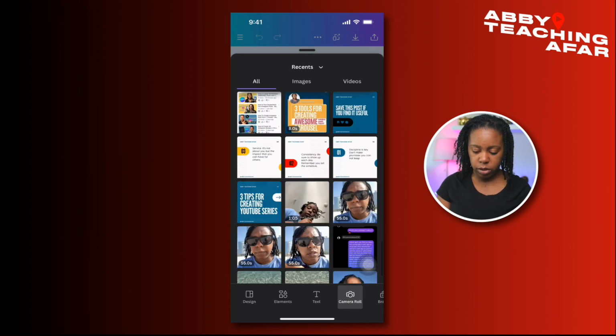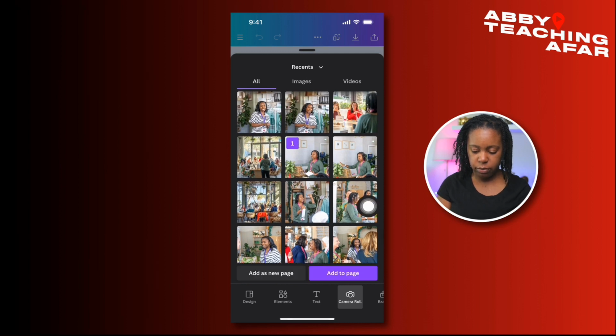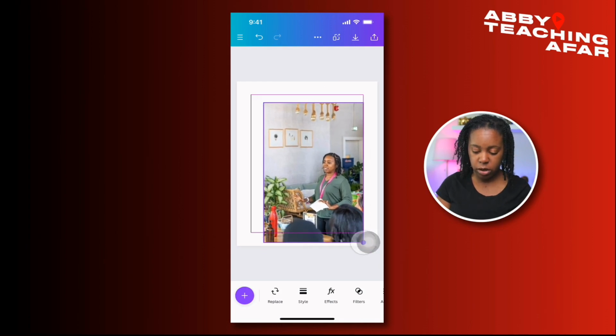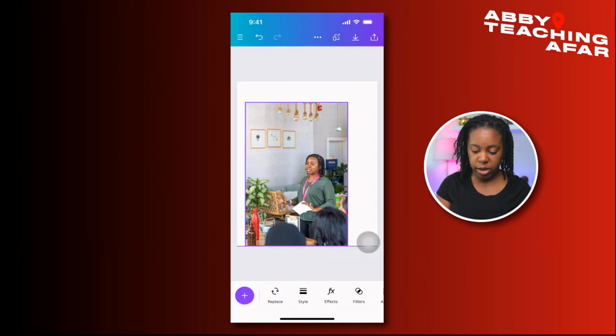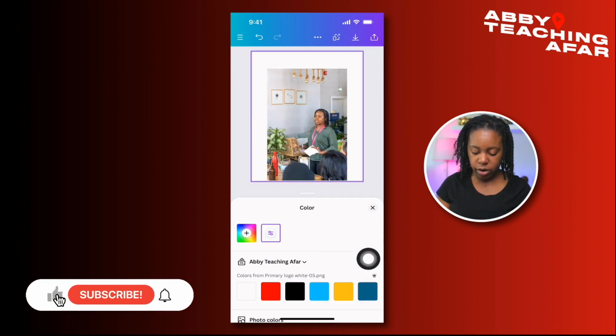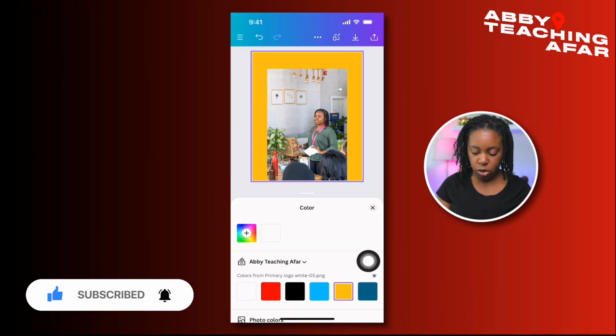And once we're in here, we're going to look for that same image that we used just a little bit earlier. And here we are. Add it to page. This is where you can further customize it. So you can either bring out the edges to make it larger, or you can change the background and make the background a different color. But this is just a great way to make the graphic just a little bit different. You can use your brand colors here to be able to also share your message.